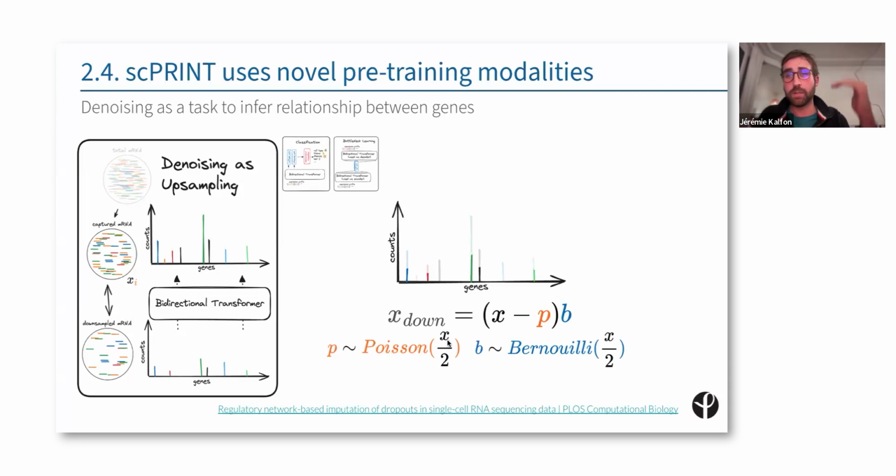And you have a probability of just decreasing the number of counts for each gene using a Poisson, and a probability of just dropping out entirely this gene. And now you see why it might be useful to have padded the input data with non-expressed genes, right? Because now you let the model learn about genes that are non-expressed because they are really not expressed in the cell, and the ones that are just not here, but are actually likely expressed, and you want the model to be able to denoise them and recover their expression. So it allows the model to do this basically.